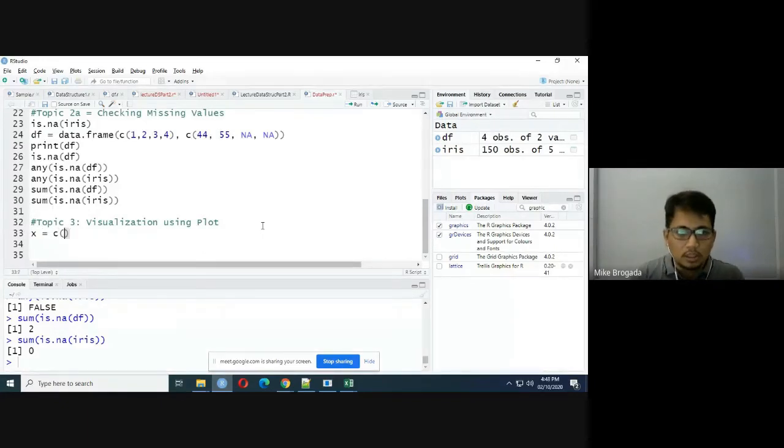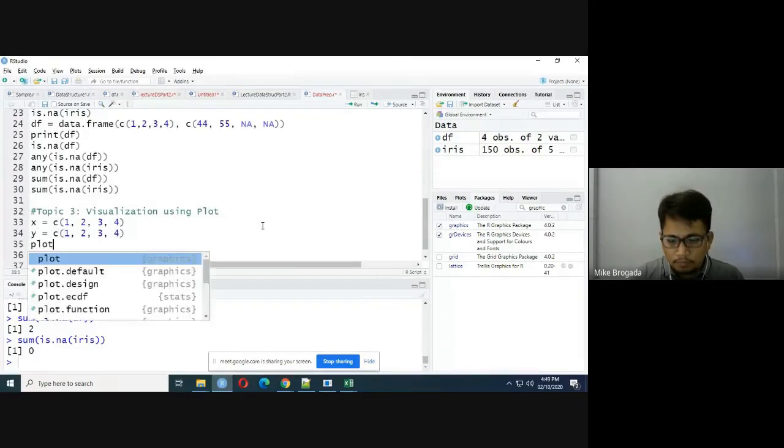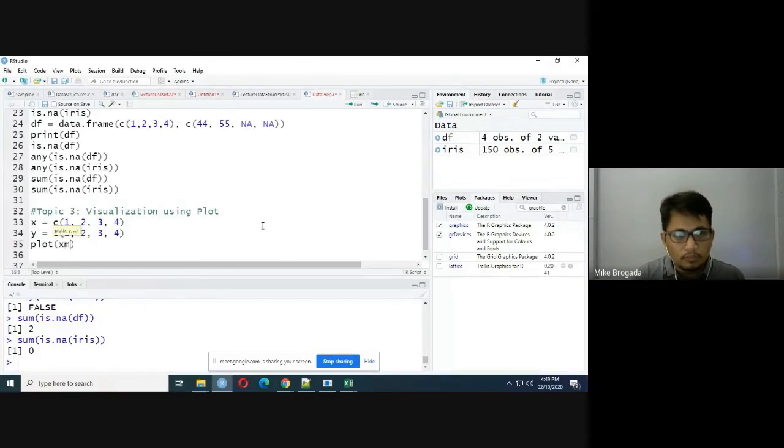C is scores. Diba? 1, 2, 3, 4. 5 is equals C. 1, 2, 3, 4. So, plot X and Y.